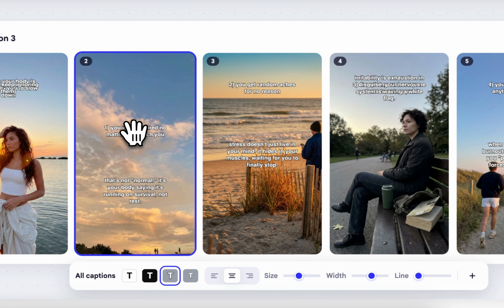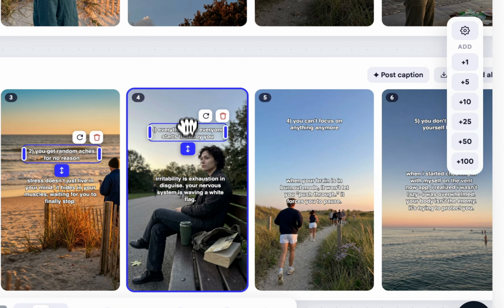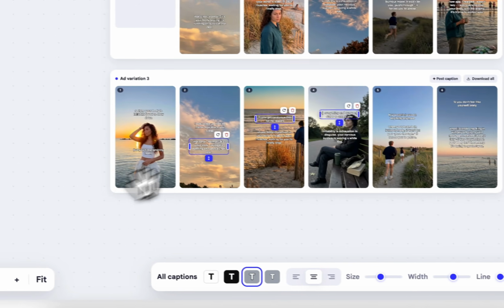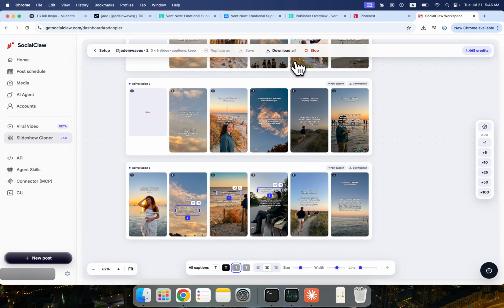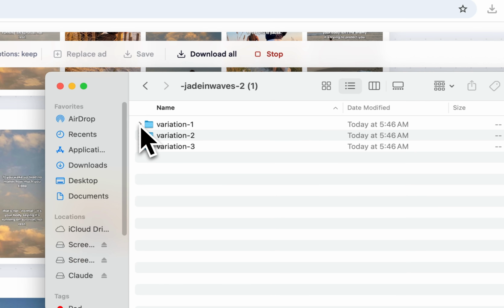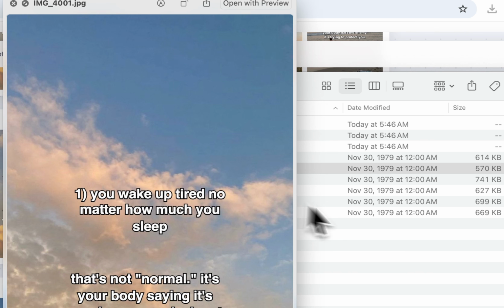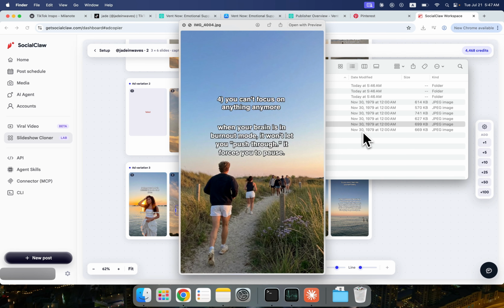Okay. So this should pretty much be close to ready to go. Alright, so that looks much better. And what we can do is hit download all, and that will give us a zip file with everything. And like I said, you could generate maybe 100 variations of these, and you can schedule them for a month in advance. So here we have the folder with all of the variations of the images, so let's take a look at them. These are all of the images that AI generated for us.